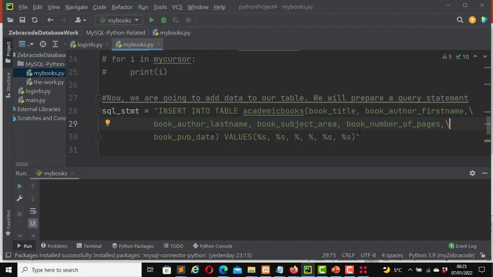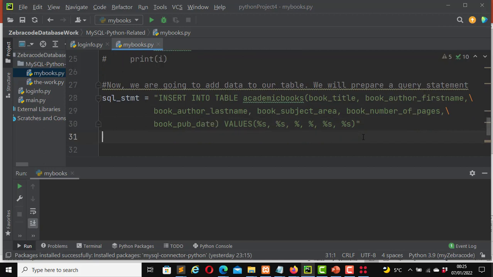Now it's time to actually add the values. I will create another statement there. I will call it added_values equals. Now the first one is the book title. Let's call it Python for beginners.